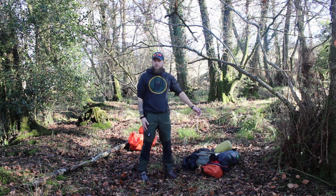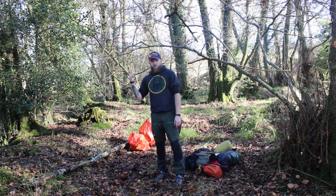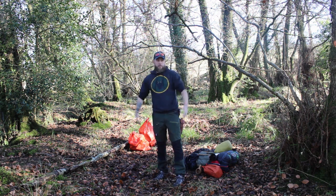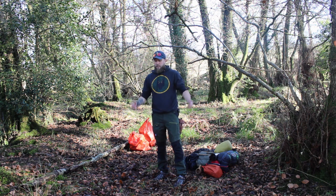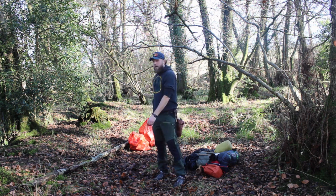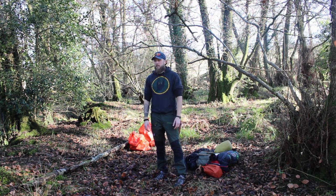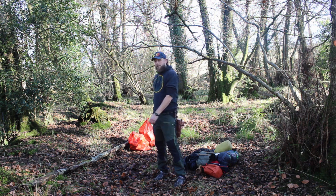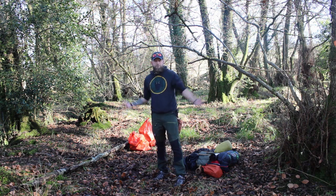I've got quite a lot of stuff in my pack, and those big orange bags are bottles of wood that I got from the owner of this property. Because this is their woodland, they don't necessarily want you chopping down trees randomly, which I completely understand. And as everything's soaking anyway, it just made sense to buy some logs. That's not massively bushcrafty, but you've got to do what you've got to do. I want a fire tonight, I want to cook, and I want to stay warm because it's going to get down to roughly minus two degrees centigrade. So I've got two big bags of dry, ready-to-burn wood. Let's set up camp and enjoy our time out here.